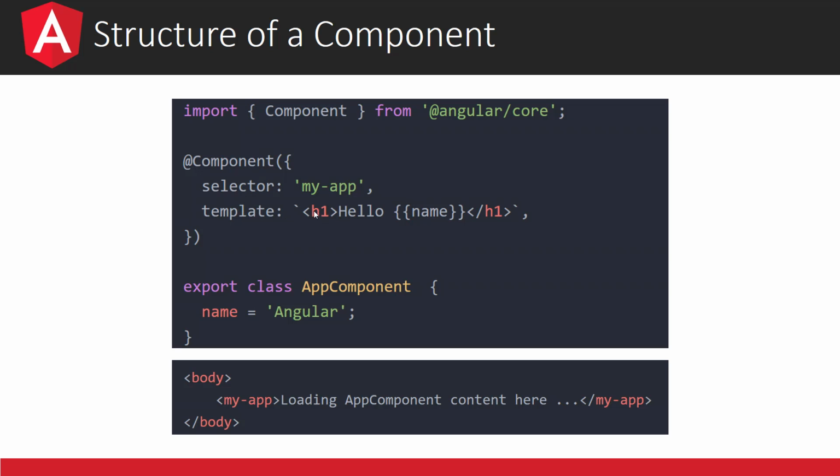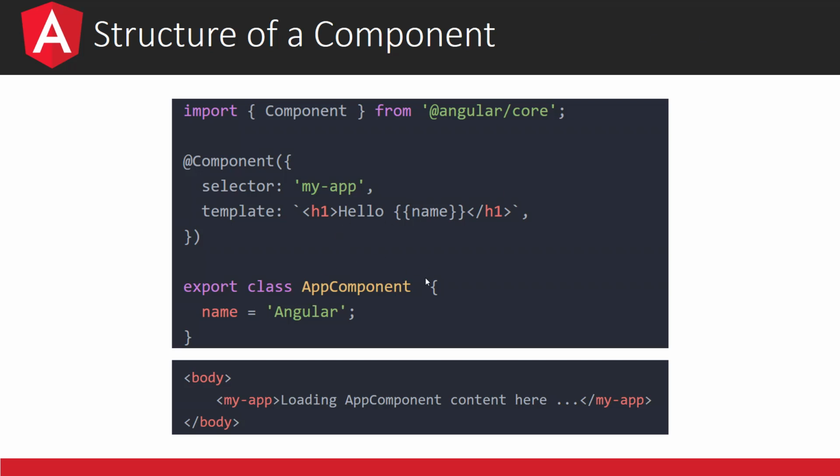And this particular template is just an H1, and it says hello, and then we have these two curly braces here with name in the middle. So this name is actually this name property. Okay, so we can access properties in the class from our template using something called string interpolation, and that's what this is right here. And I'm going to get into this much more in a couple lectures from now. But we can access our properties from here. We can access methods, and we can bind data.